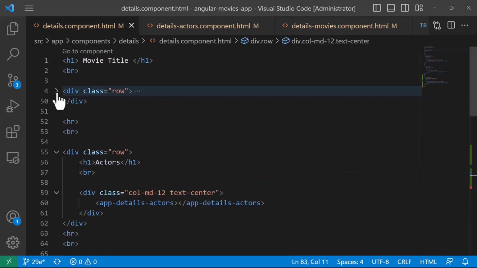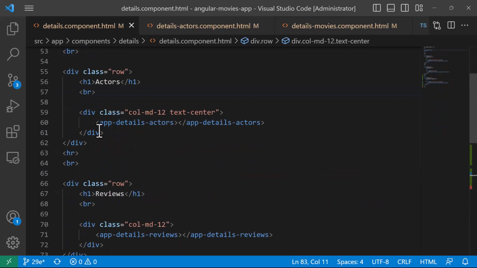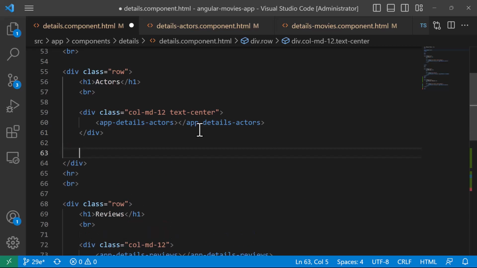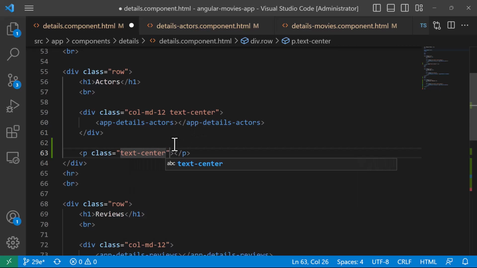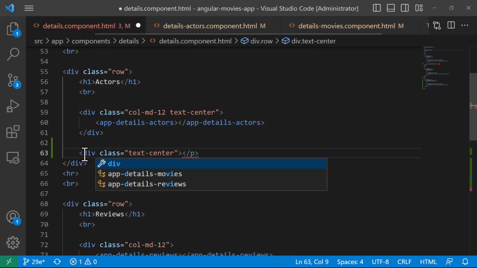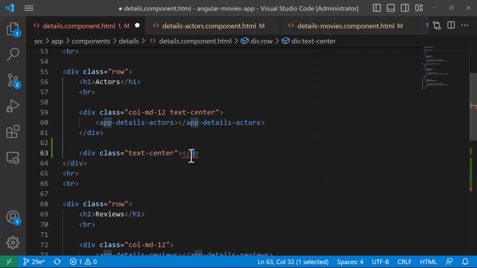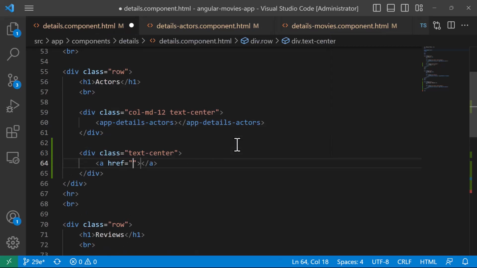For that button, in the details component, I'll start with the actors. Just after the div, I'm going to have a p tag which has the class text center, because I want that button to be centered. Actually, you can either use a p tag or you can just use a div tag. And then inside it, we're just going to have an a link, which we're going to decorate with the btn classes, so it's a button.